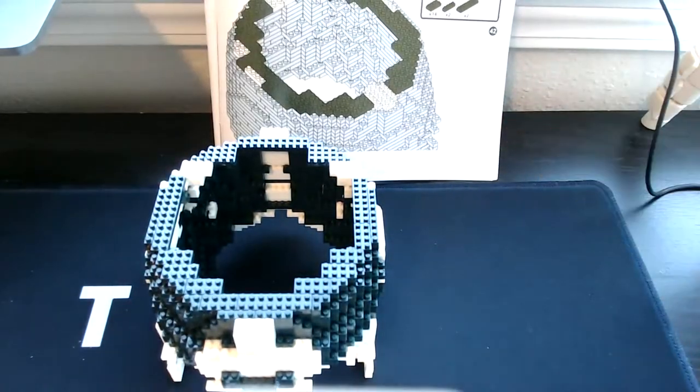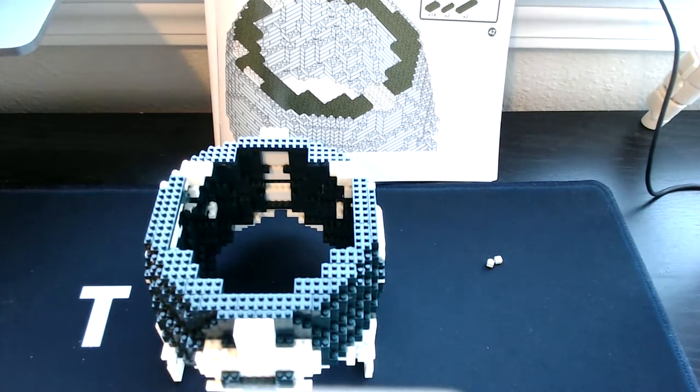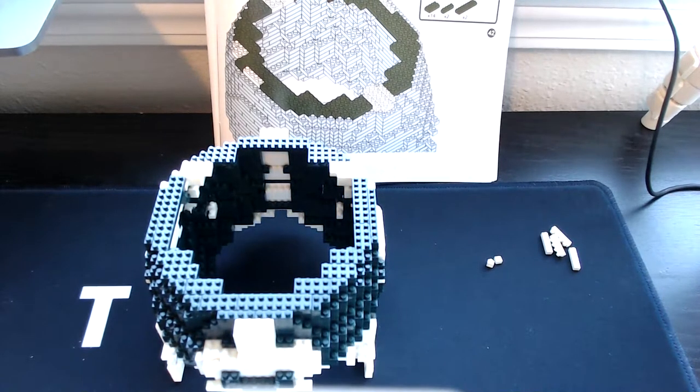Step 42, we're going to need two single whites. One, two, three, four. Four long singles. Two square whites is what we're also going to need.